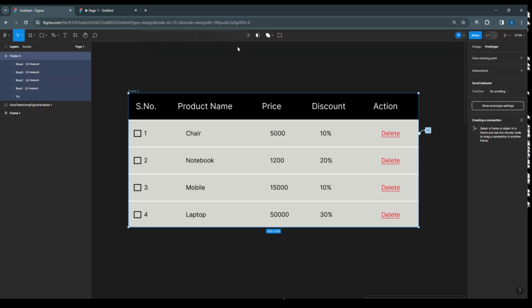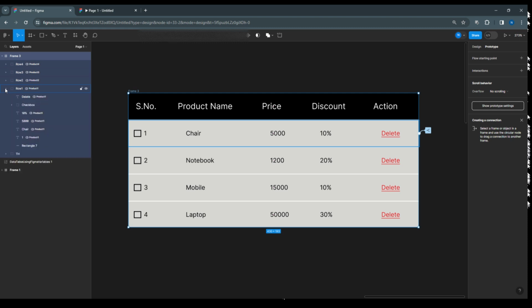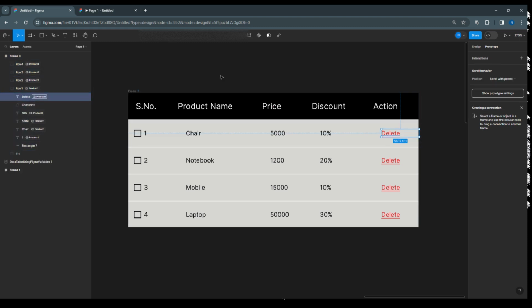Now the next is delete. So I'm going to give just one interaction, and remaining I'm going to copy paste the interaction in other rows. So here again I'm coming to the delete one. While deleting this, what will happen?